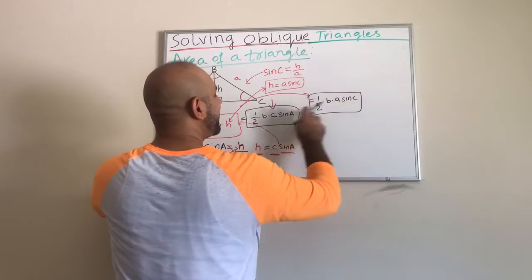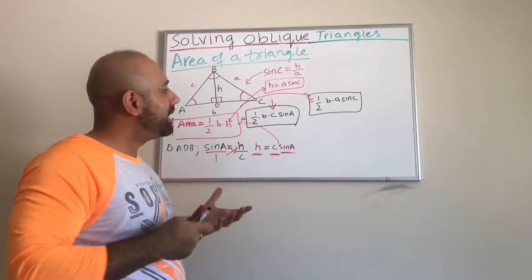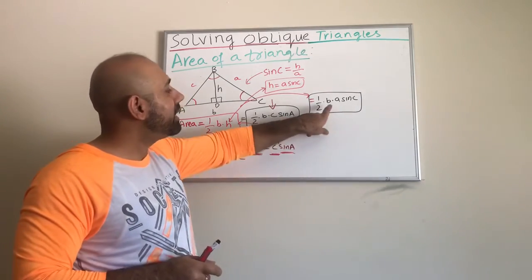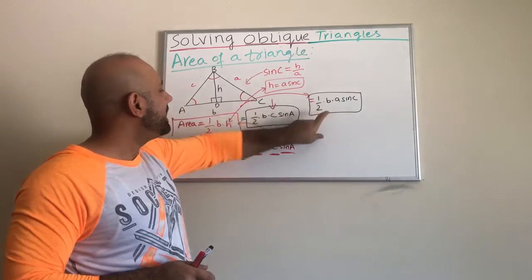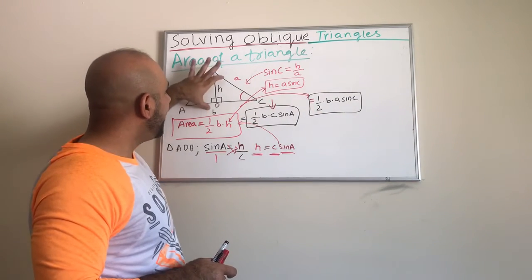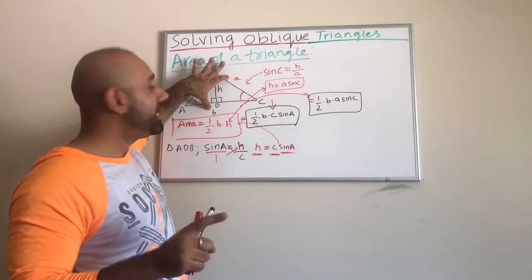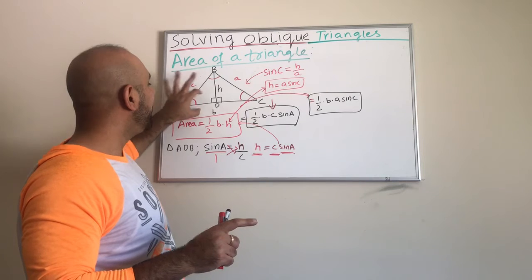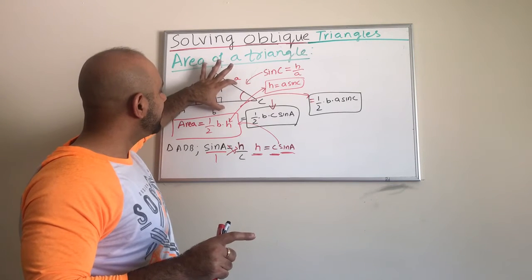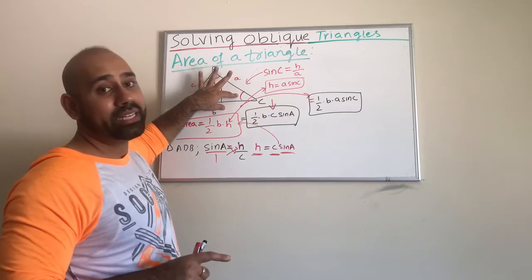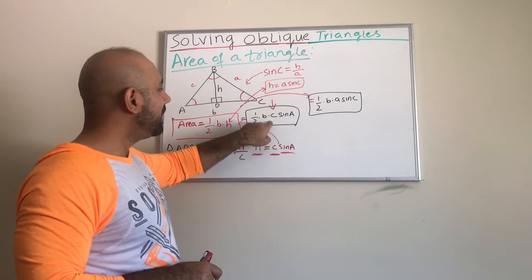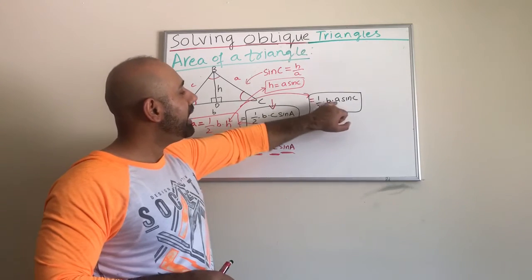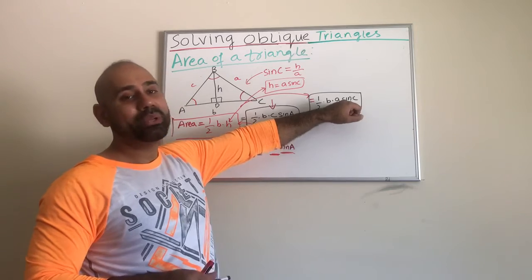Guys, this formula may look slightly different than this, but the basic structure of the formula is the same. It is 1/2 of the product of two sides. So here in this case, it's still B and A times the sine of the included angle. In the earlier case, it was also an included angle between these two sides. Here, one of the sides is the same, the other one is a different side, but the angle is still an included angle. So this is a valid formula. If we have B, C, and A provided, then we're going to use this one. If we have B, A, and angle C provided, then we're going to use this one.